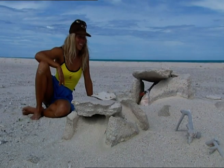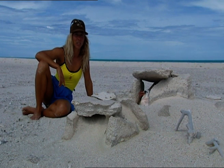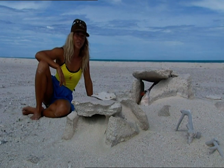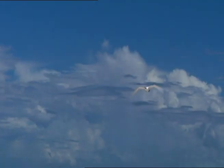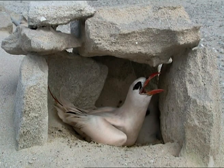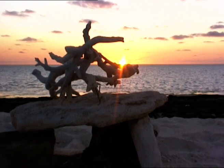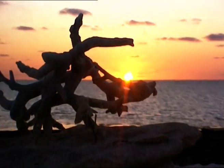It's great that you can get this close to these beautiful birds. They don't have any predators out here, but they do have to contend with the harsh weather conditions. At least these man-made houses offer them a little bit of protection from the blazing sun. 18th century European voyagers found that the tail feathers were prized within Polynesian societies and worn by high-ranking men. Today these birds are rare and protected in Australia.